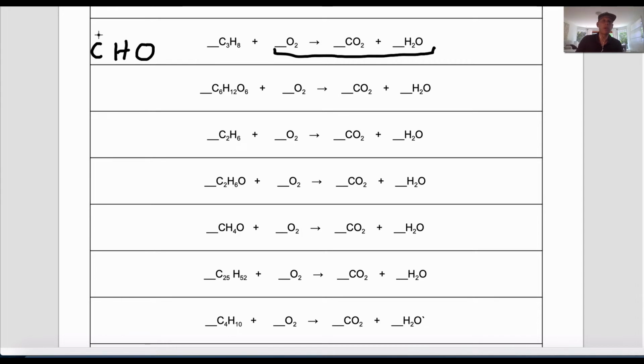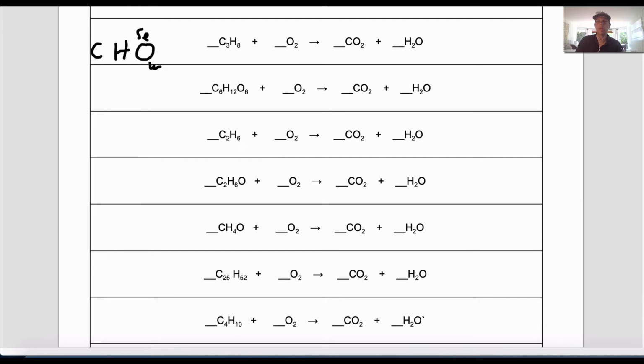So what I like to do is write these over here and check them off as I go. But the only rule, when you get to the O's, you want to slow down, because there are O's here and here. There are two O's here and one O there. If I put a 2 here, that would be 4 O's here. If I put a 2 here, that would be 2 O's there. So when you get to the O's, you want to slow down. So let's do this first one.